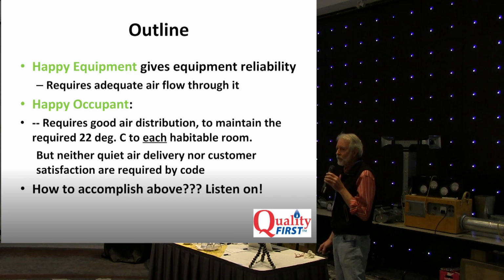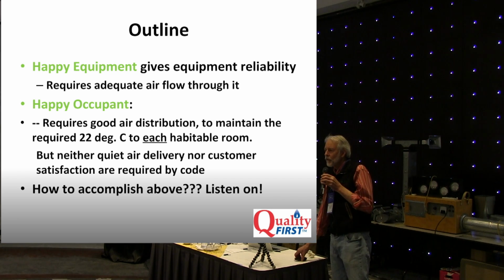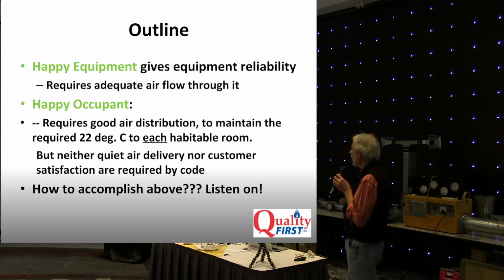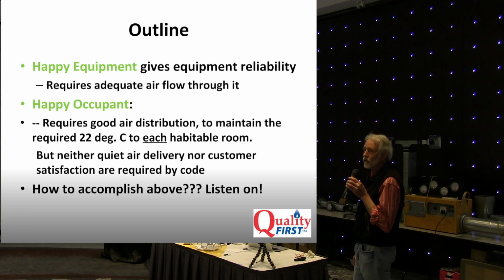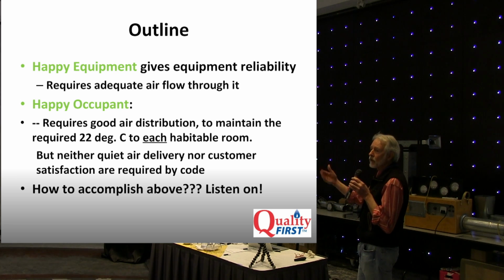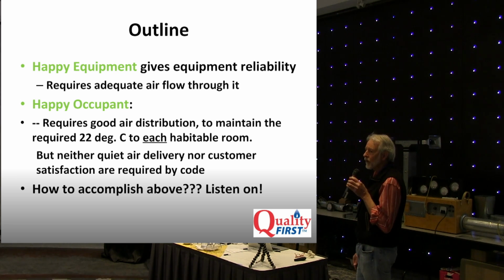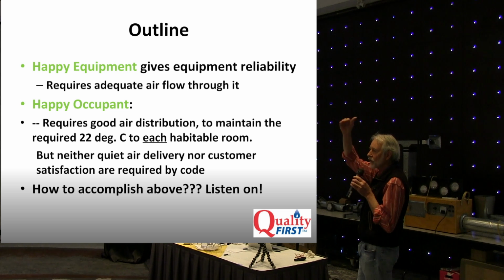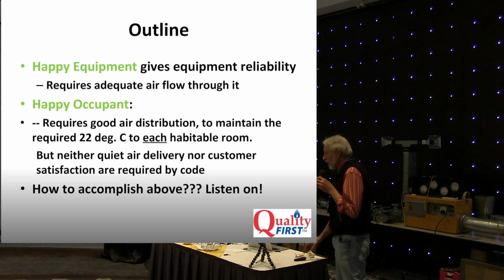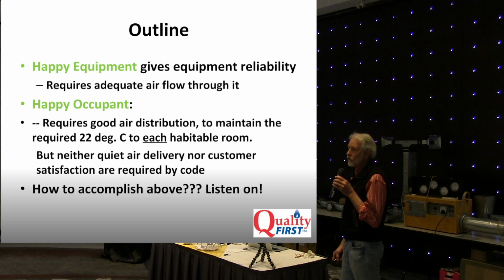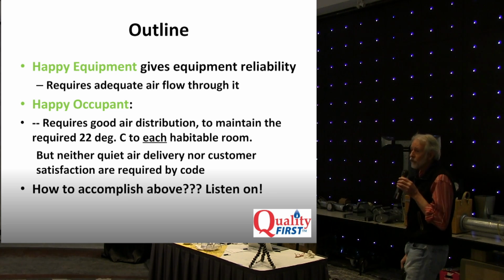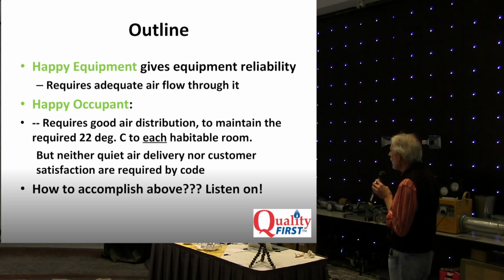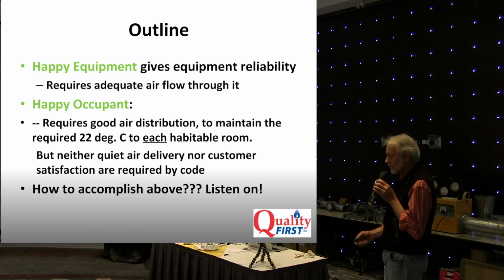The second thing: Mrs. Smith doesn't know about that so much, although a restricted ductwork system generally is noisy. Her concern is that we're getting enough air to each habitable room, and that she's right upset if we don't give adequate heat or adequate cooling to the bedrooms. They're one of the greater challenges today because they're most distant from the appliance, with so many of these appliances now in basements when the attics are now essentially verboten, unless you spend some serious money and condition the attic, which is not yet, and I'm not sure it ever will be, commonplace. So the question is, how do we accomplish this?